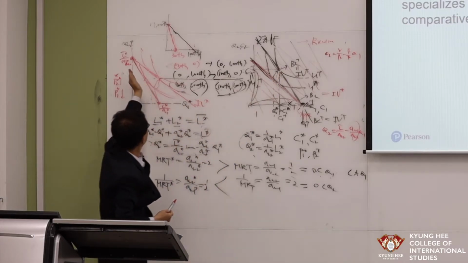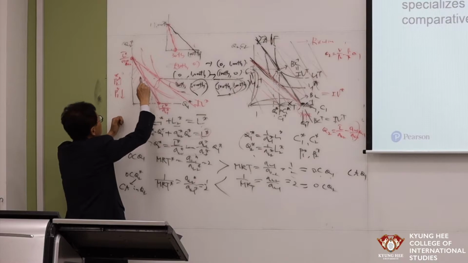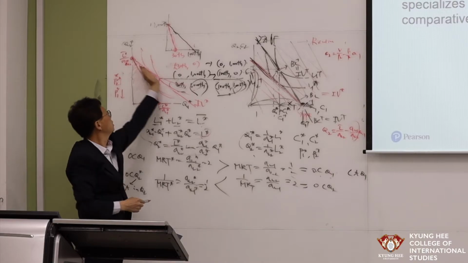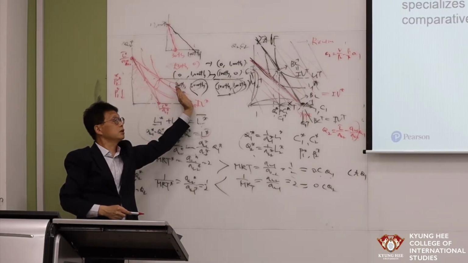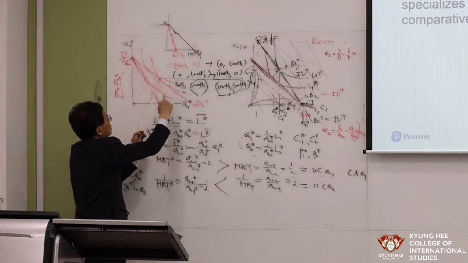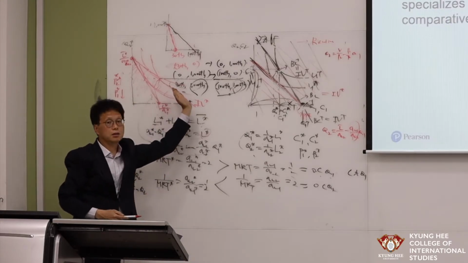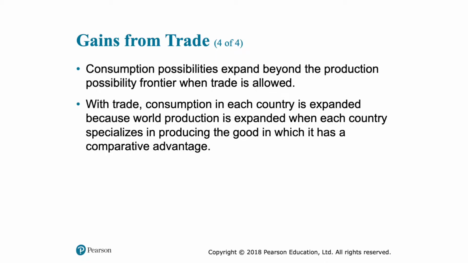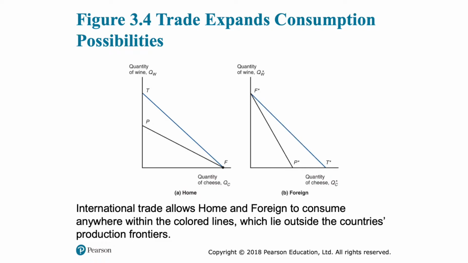Okay? The same thing happened in foreign. The consumption possibility, the budget constraint, shifts and rotates to the right in foreign too. So consumption possibilities expand to the right and touch a higher utility level than before. That is the solution of utility maximization after the change in relative price after trade. So that is the home case. That is the foreign case. The budget constraint changes like this.